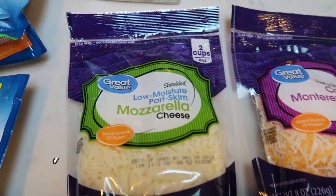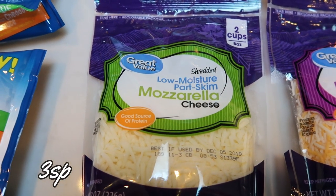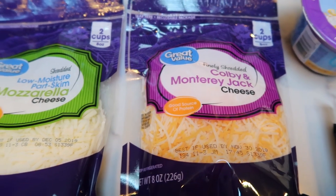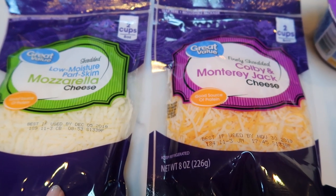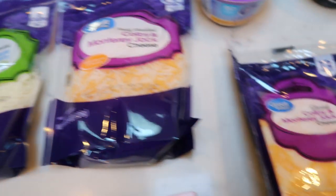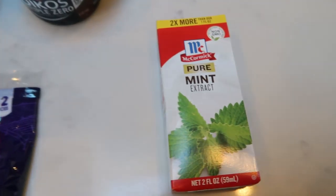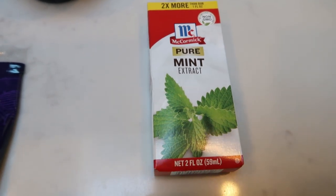I did get a lot of cheese. I grabbed the shredded part-skim mozzarella for pizzas and recipes, and I also grabbed Colby and Monterey Jack for my husband — just regular full-fat cheese. A lot of you have transitioned from low-fat or fat-free cheeses, so I'll give you the points for regular Colby and Monterey Jack. I also picked up the Colby and Monterey Jack full-fat cheese slices. And mint extract — I really like to have this in my coffee.